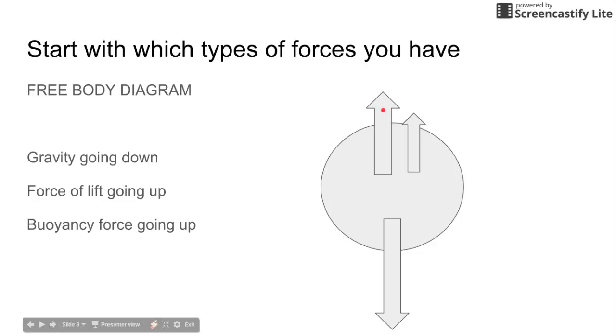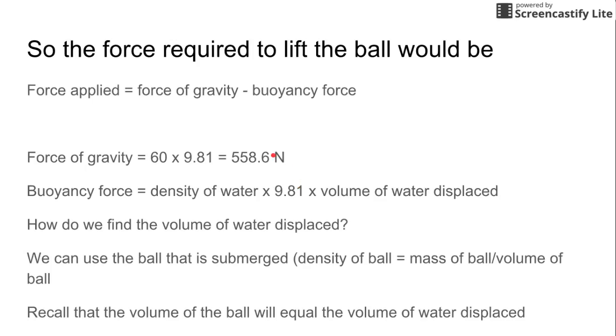But there's also another force because it's underwater. Water is going to also push up on the ball as well, because the lower you go in the water, there's going to be more pressure as the depth goes down. As you go farther down in water, there's more pressure. So it's going to push that ball up and kind of assist you as you lift that ball rather than just lifting it without the water's help. So that's kind of nice. So that's a free body diagram.